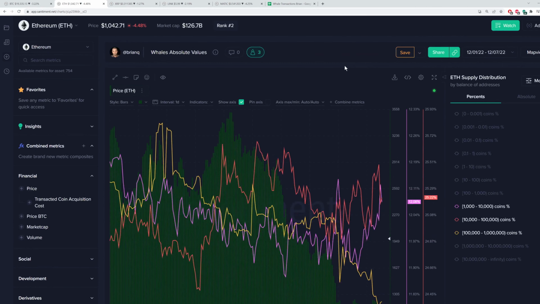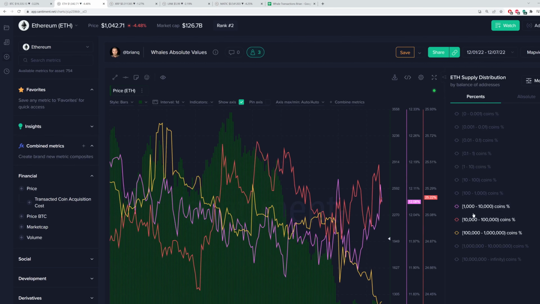So here with Ethereum, we've included the 1,000 to 10,000, 10,000 to 100,000, and 100,000 to 1 million Ethereum wallets. Just like Bitcoin, I essentially moved everything up a notch because Ethereum is maybe 5 to 7% of the price of Bitcoin. So logically, if you're calculating in USD, you need to go up a few tiers.